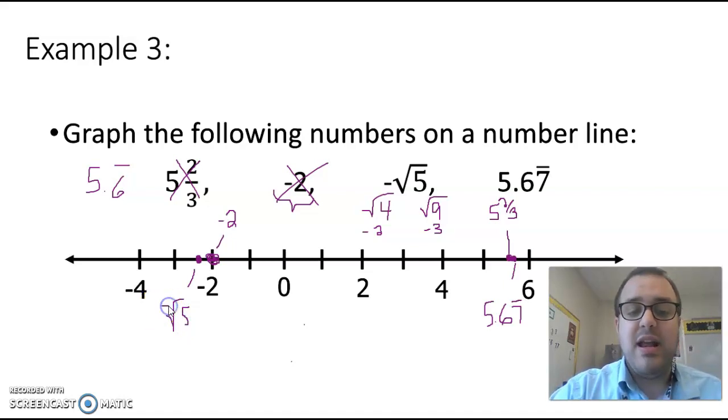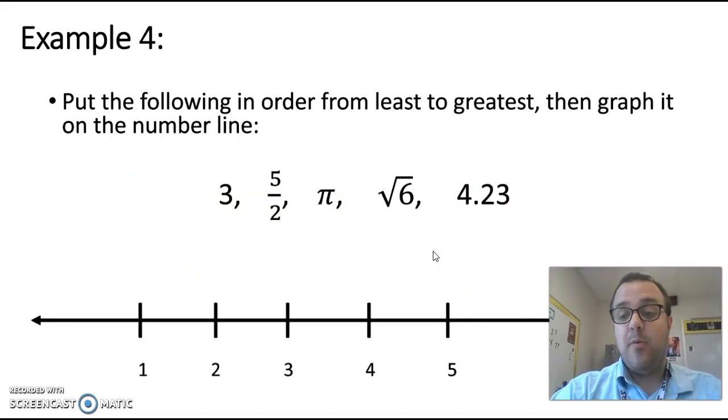The one nice thing about this process is that by putting them on the number line, I now automatically have them in order. Okay, they're now in order, which is going to help us with a problem like this, because we'll see these a lot on the Keystone and PSSA, where they want us to put them on the number line and then tell what they are from least to greatest. And as long as we put them on the number line, we'll basically already have them in least to greatest and can then list them out. So first off, let's go down here in order.